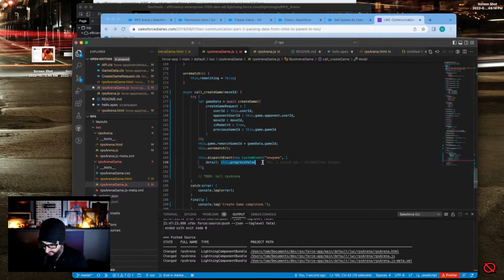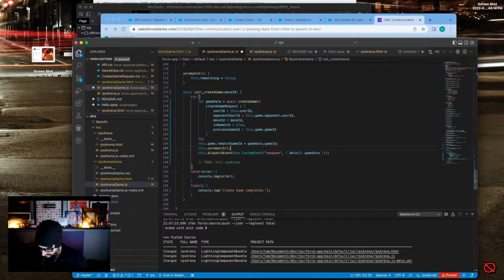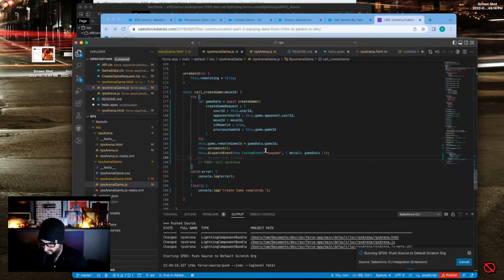And the detail will be game data. I feel like I need another, yeah, we're missing, there we go. Just smash this all onto one line, make it nice and illegible. Perfect, okay. Dispatch our new game event, and the parent should catch that.